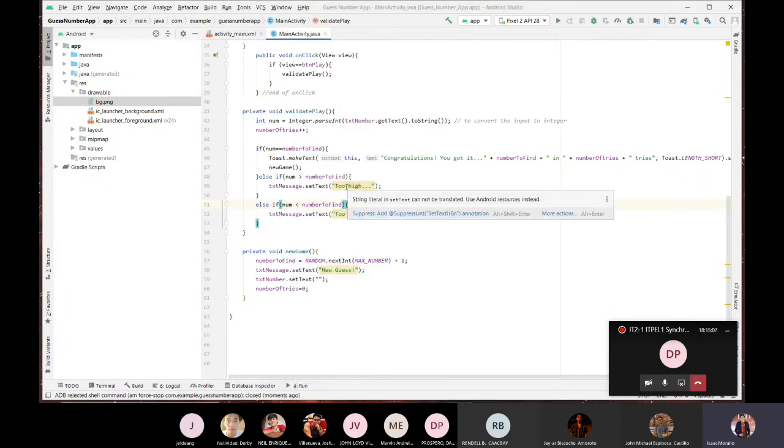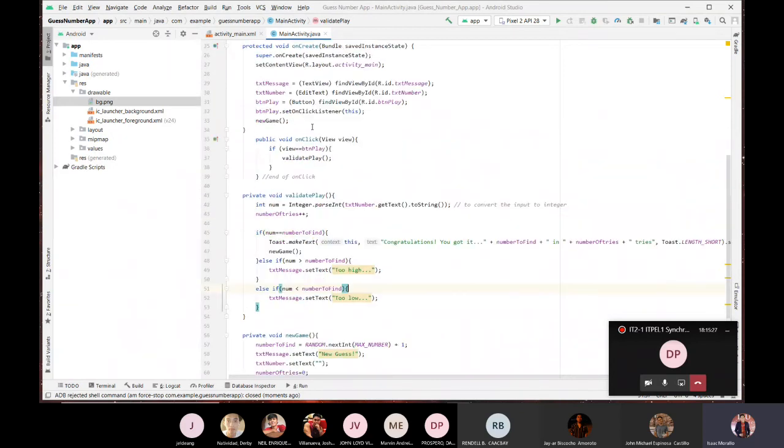So too high, if number to find, num is parse int, the number of tries. If num is equal to number to find, saan yung random natin?